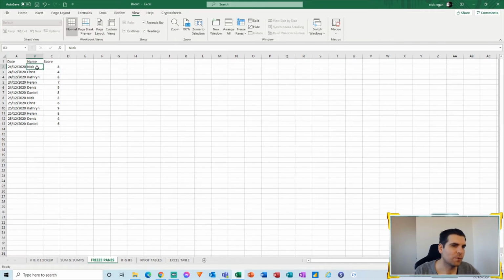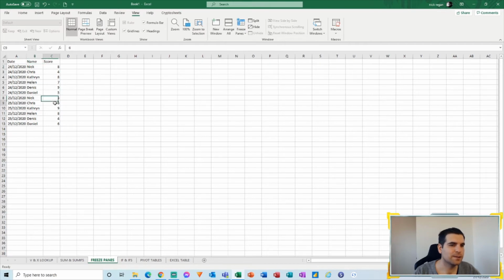Make sure that whatever column you want to freeze is immediately to the left of your selection, and the row that you would like to freeze is immediately above the selected cell. From here, you can click on Freeze Panes, and that will freeze the headers, and it will also freeze the columns. That way you can always see everything that you need within that frozen pane.